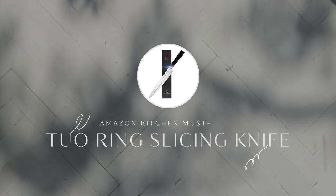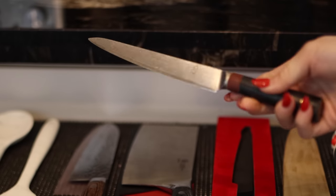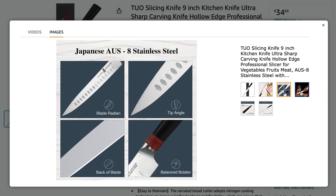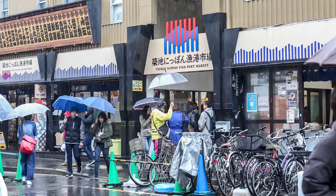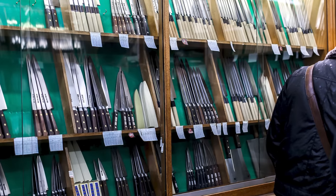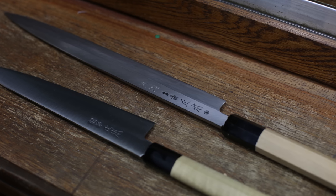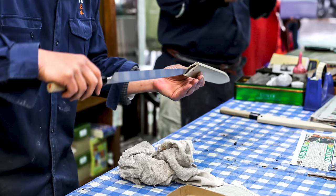Next on the list is my favorite Japanese knife from Amazon — it is a 9-inch slicing knife from Tuo Ring. I actually received this knife as a gift from a white elephant gift exchange one Christmas, and it turned out to be the most used knife in my kitchen. It's sleek, small, perfectly ergonomic, and it chops like a dream. A few years back we went to Japan on vacation, and the Tsukiji fish market is notorious for Matsumoto's cutlery shop — a famous Japanese chef known for the best knives. We hand-carried a knife back home, and next to the Tuo Ring, those two are the ones I use the most. Unfortunately you can't get the Matsumoto knife on Amazon, but Tuo Ring would be the next best thing.